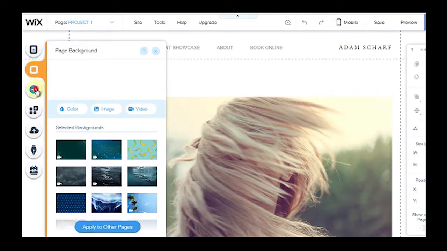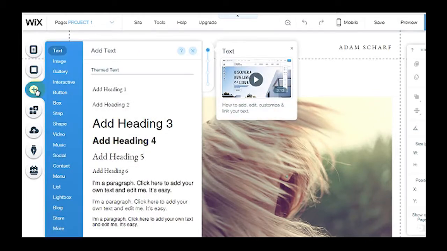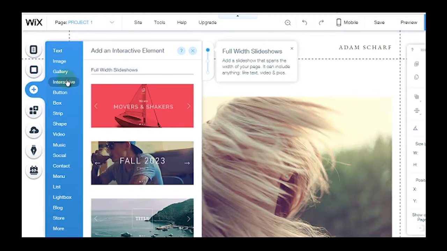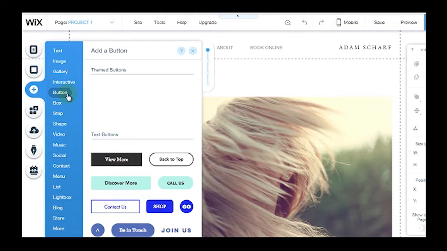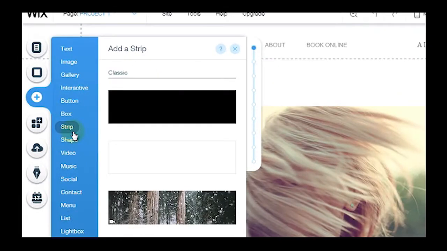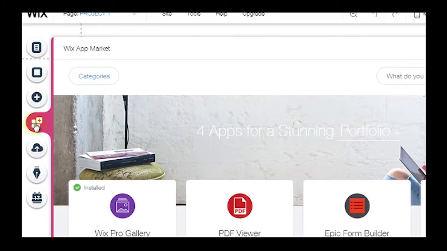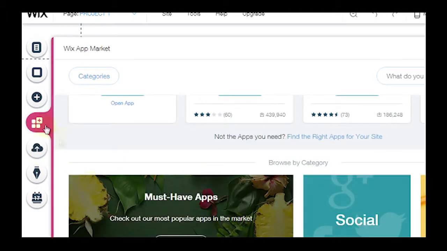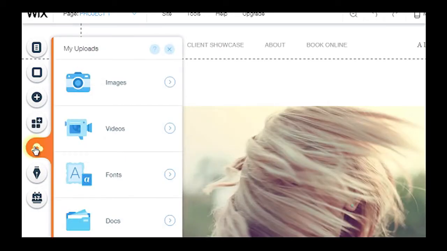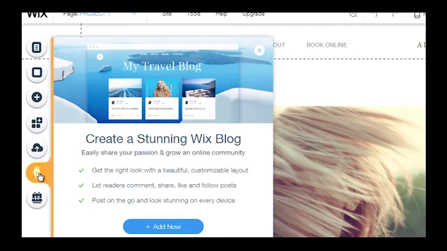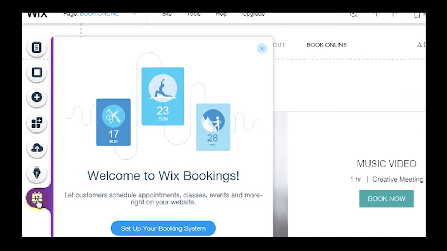There's some backgrounds, and then the plus, of course, is adding numerous interactive slide presentations, boxes, graphics, strips, shapes, videos, music, different ways to display your video too. So there's some other interactive apps from the market. Some of these you might have to purchase, but I just want you to explore these different things. And there, of course, is your place where you'd upload your images, videos, and other content of your own personal photos.